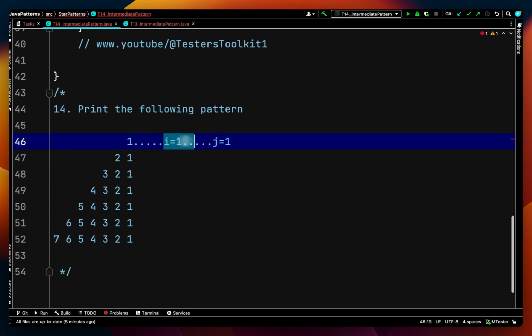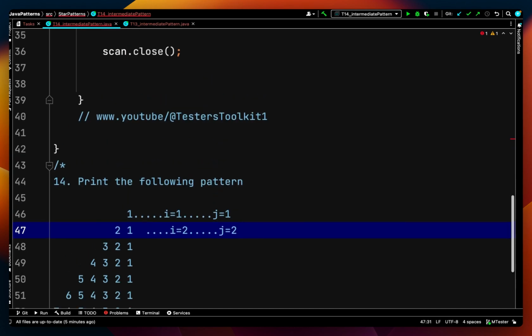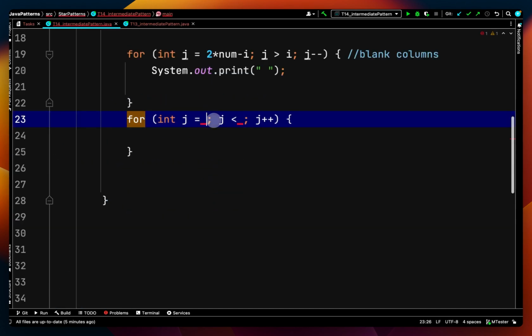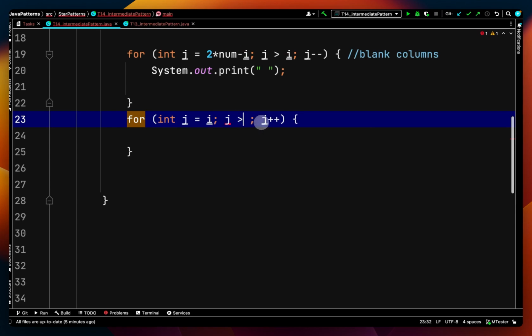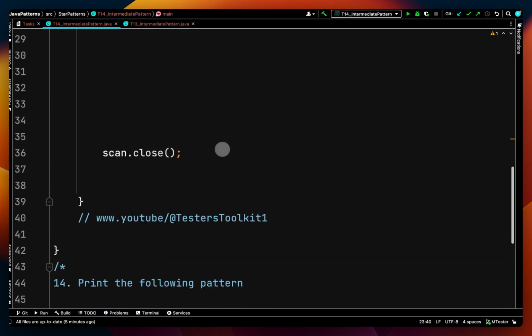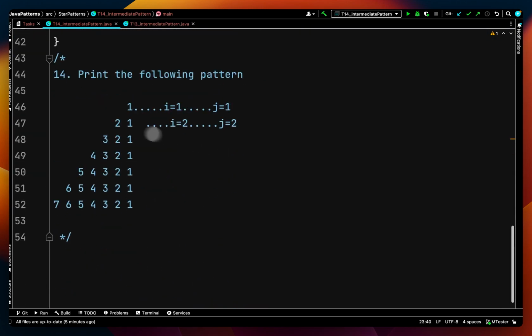On the second iteration, we have I is equal to 2 and our J loop starts at 2. So we could safely say that J is equal to whatever I is equal to. J is greater than or equal to 1, and then J decreases. And why do we say that J decreases? Let's look at our pattern again.